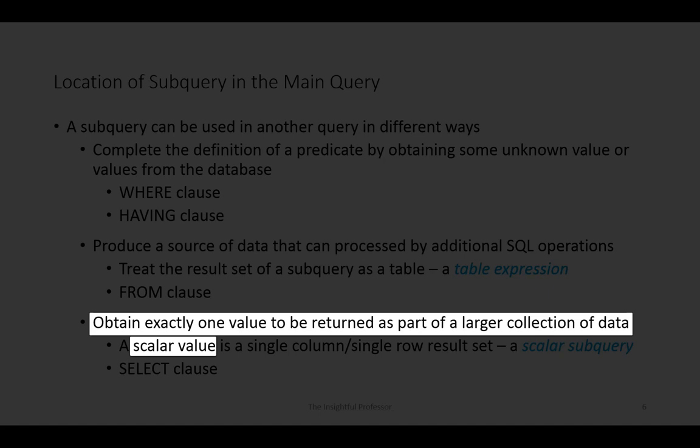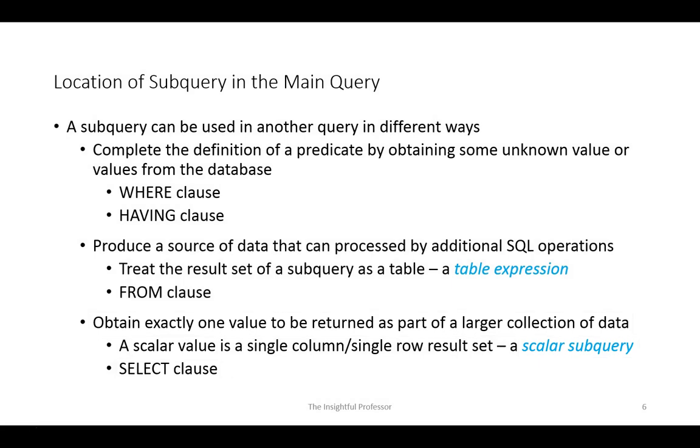Well, that's exactly what a query can produce. It can produce a table, and that table could contain a single row, single column, hence a single value. Such a query is referred to as a scalar subquery. We could use one of these subqueries within a select clause. So depending upon our goal or objective, we could include subqueries within a where clause, within a having clause, within a from clause, within a select clause. So these are all possible applications of a subquery.